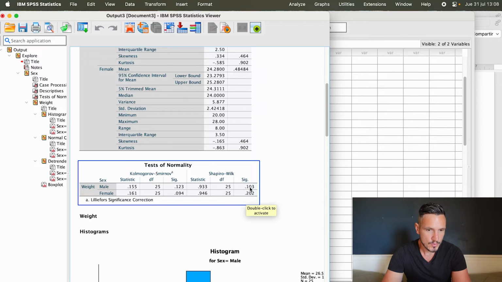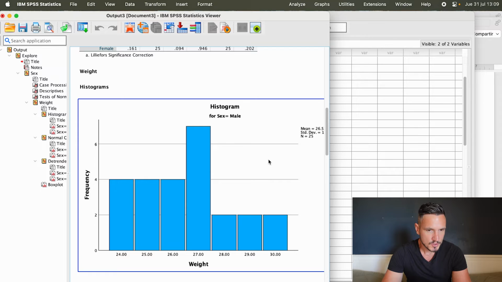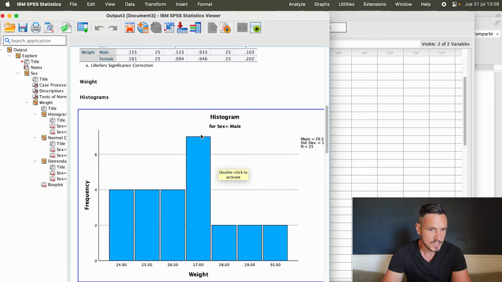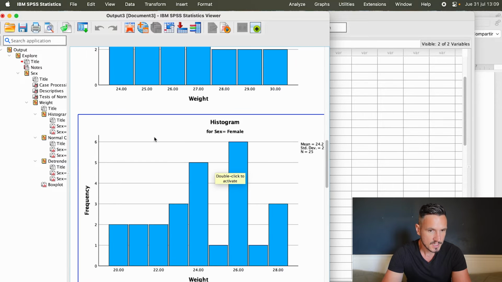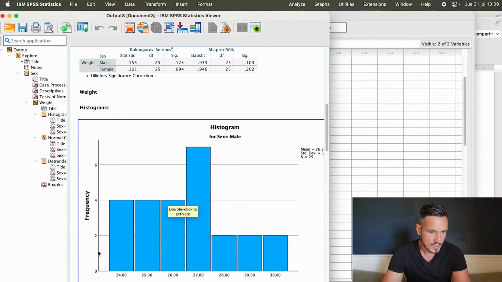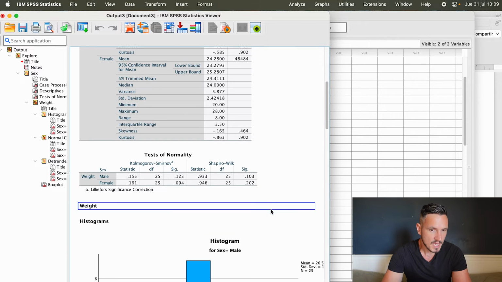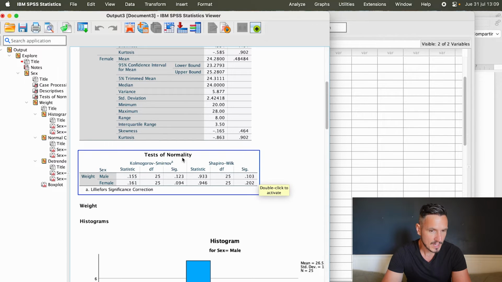in the case of this test, that indicates that these data are normally distributed in both groups. You can also look at the histograms to try to get a sense of whether the data are normally distributed. If you have a normal distribution, you should see a sort of symmetrical bell shape in your histogram. However, if you don't have many data points, often these histograms don't look very convincing, which is actually the case here. There's not really an obvious bell shape, and I would tend to favor these tests of normality instead because they provide you with a more objective threshold for determining whether or not your data are normally distributed, i.e. is the sig value above 0.05.